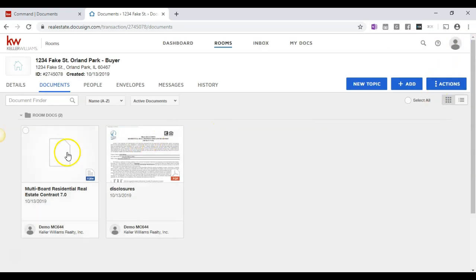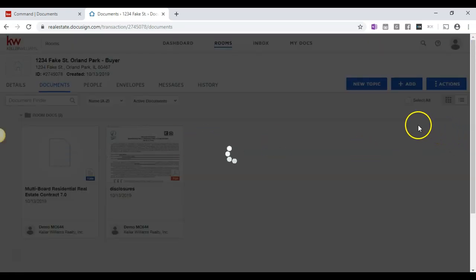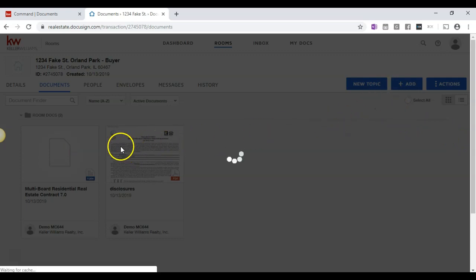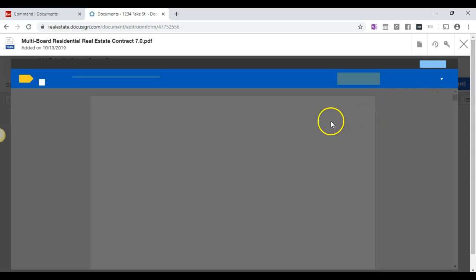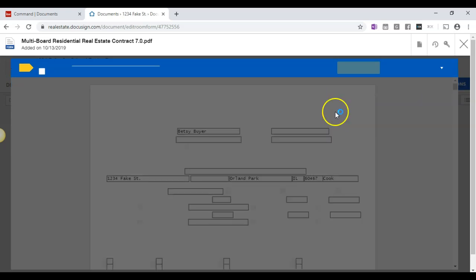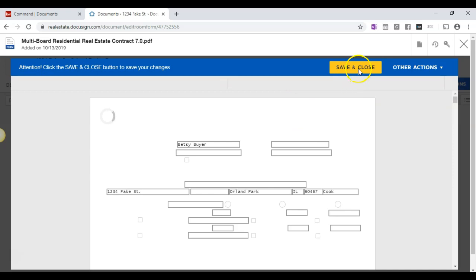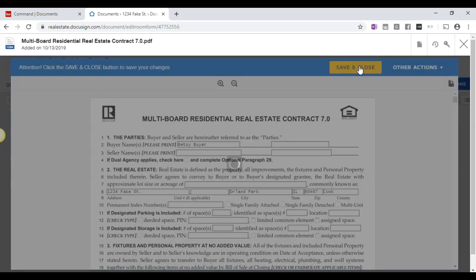When I'm done, what we'll see is after we're done filling out the contract, we'll hit Save and Close, and this will save any changes that we've made.